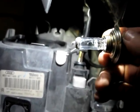Okay, and to unclip it just involves squeezing and pulling to the left. So push down, too much shadow, and then to the left, and see, it just comes unhooked. There you pull it up, and the bulb should just untwist fairly easily. Before you do that, you're better off pulling off the cable, left one side, and the light bulb should just twist out. There you go. And there's my light bulb, which you can see is burnt out.